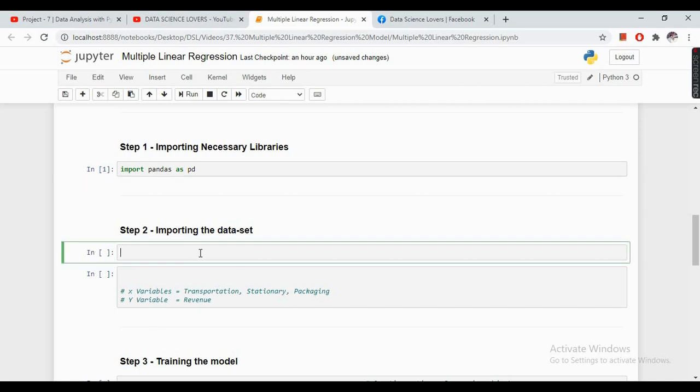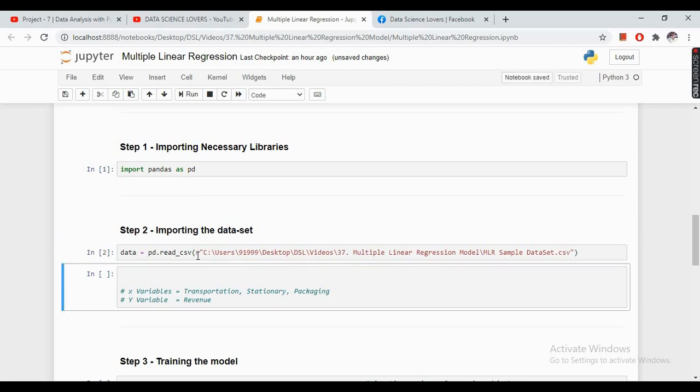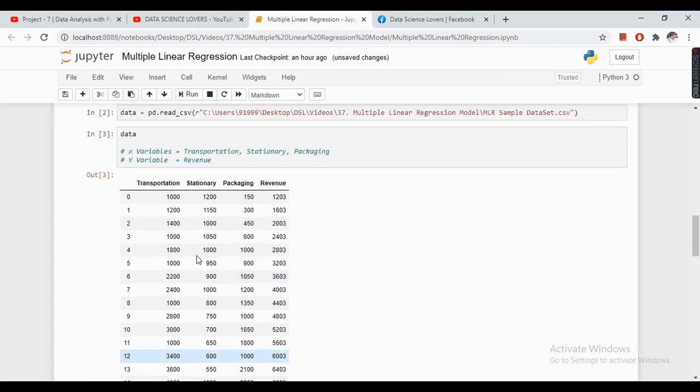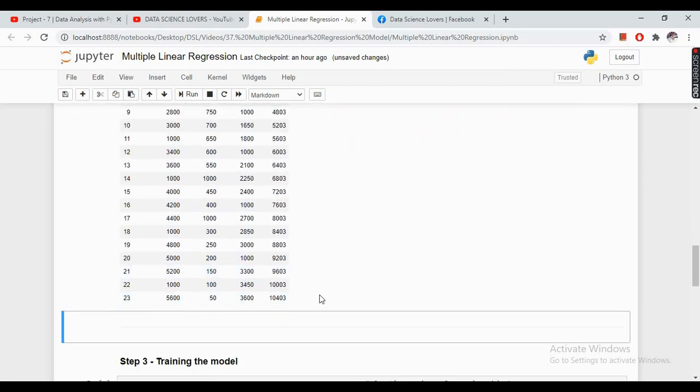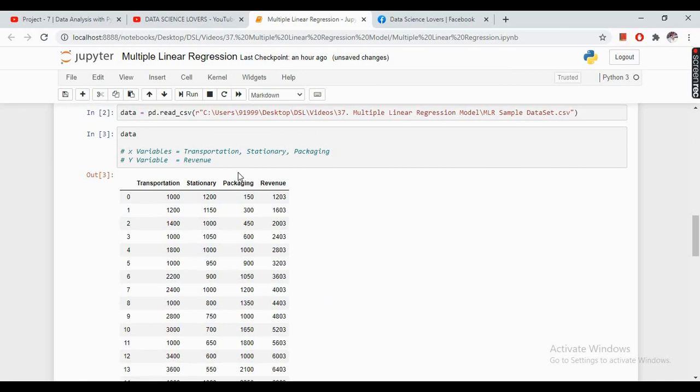The second step is importing the dataset. The dataset I have created is a random dataset for explanation purposes and to make this understanding easy. This is the path of my dataset. If I have a look at my data, then this is my dataset which contains only 23 rows, meaning it is a sample dataset for your understanding only.